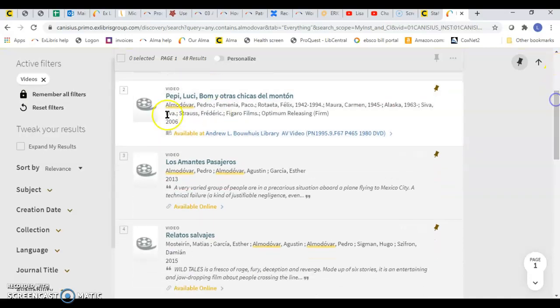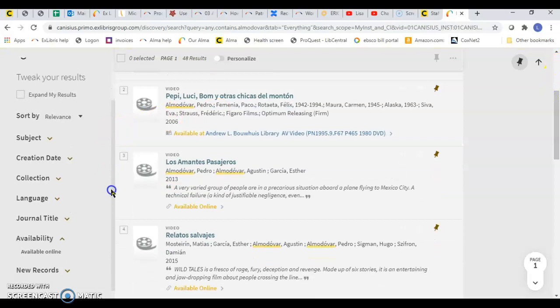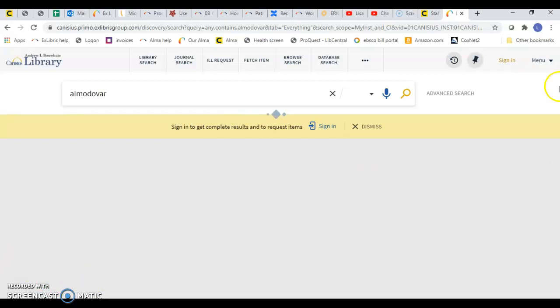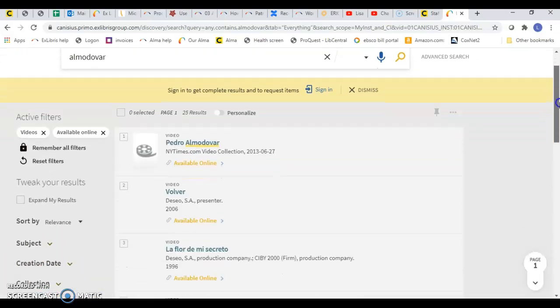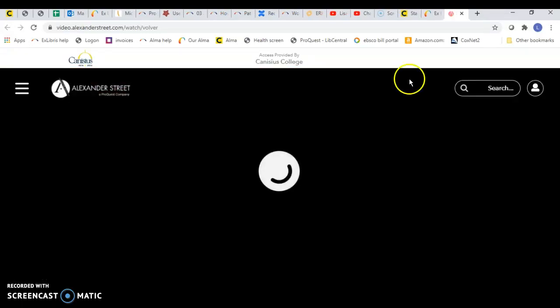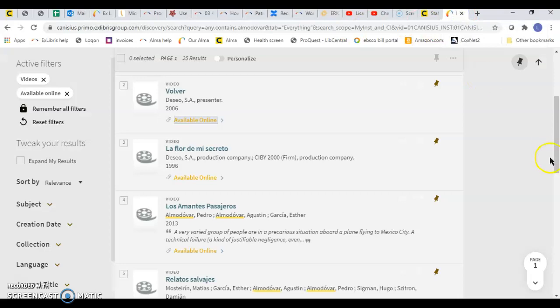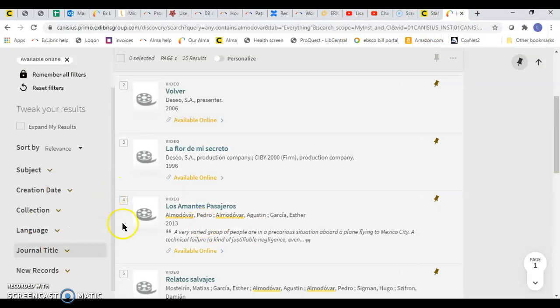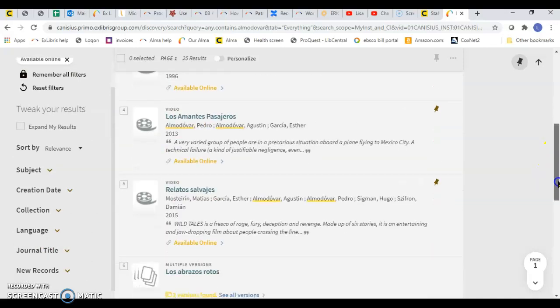And if they are streaming ones that we have access to, they would be available online. And then you can click on it, and it should take you right to it. So this one is from Alexander Street, and that will play.